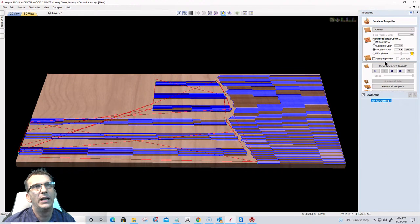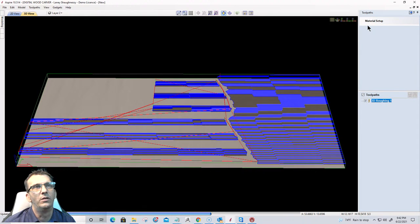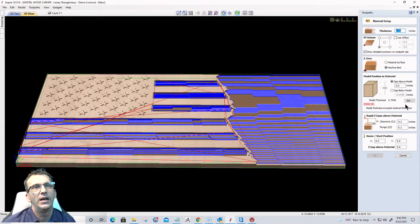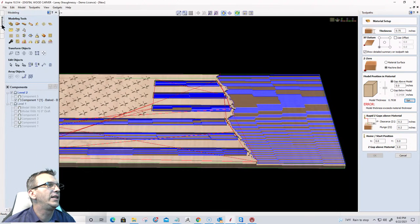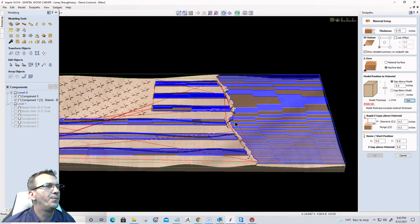Okay. Let me go up and make sure that everything is all good with my model as far as the material setup goes. I didn't think it was. There's an error there. I need to adjust my model height a little bit. And it's over, it's 0.7938, it's over the 3/4. So what I'm going to do really quickly is in my model, let's see here. See what component 5 was. That was the wave.